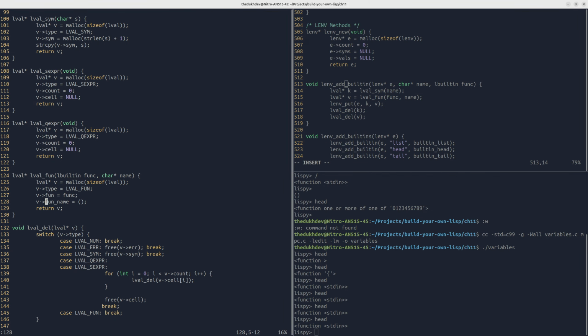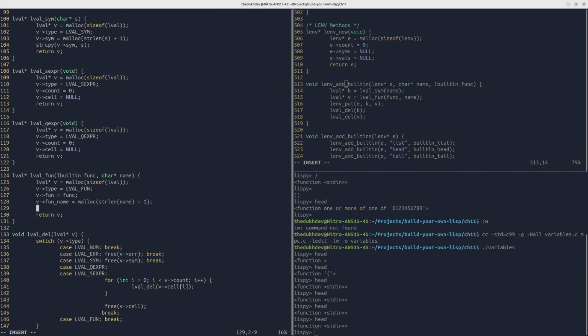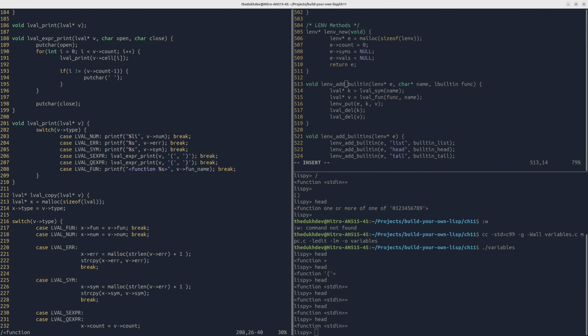128. It's here. Malloc. So I'm assigning what? String length of name plus 1, and then string copy fun name. Oops. And then if I search function, this should work.